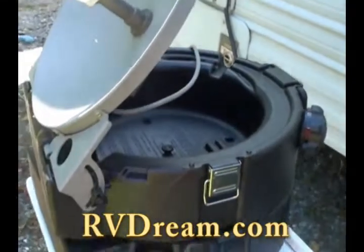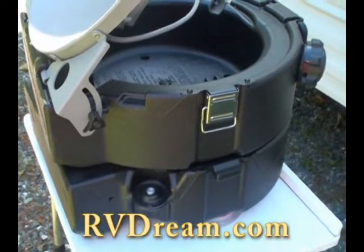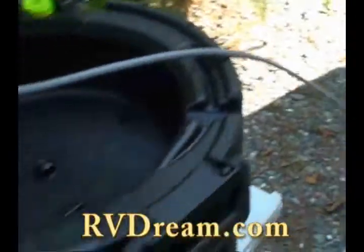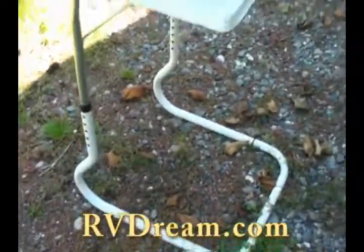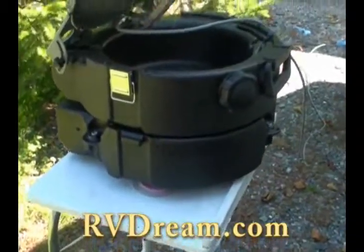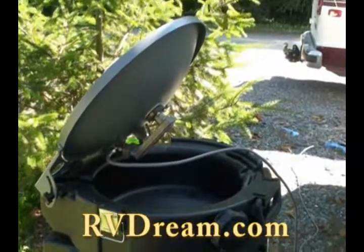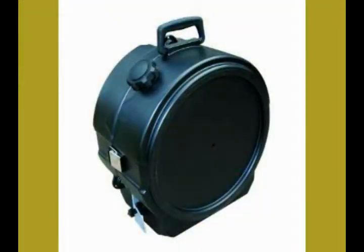This is called the MP-1 and I paid $164 for it from Amazon and it works. First thing you want to do — we've got it set up in a real Mickey Mouse situation. A lot of people just put it on the ground. We've got one of those little tables that folds up in the travel trailer. This is a perfect satellite dish for a Class B because you can just unfold this, put it in like a little suitcase, takes up very little room, and you can put it right back in your road track in the bottom someplace.